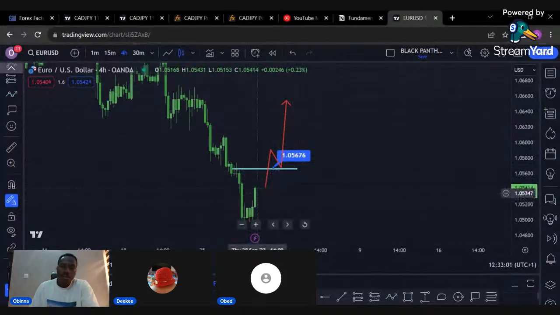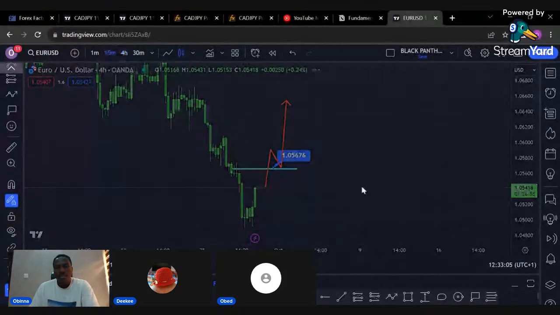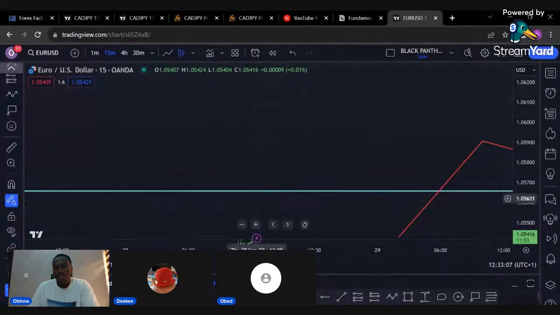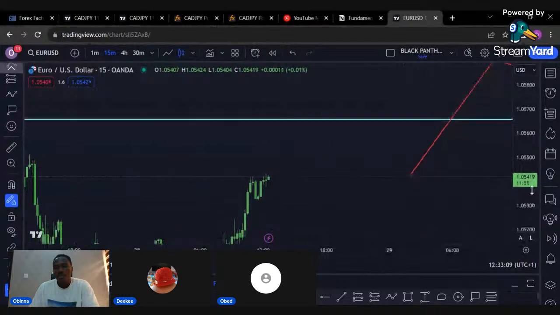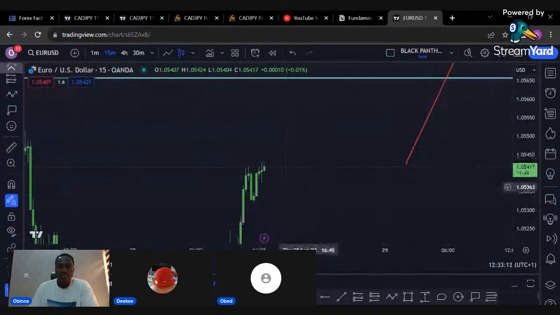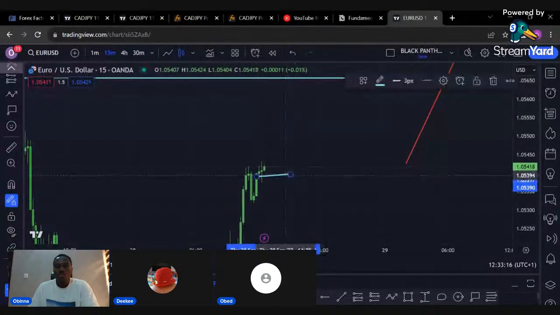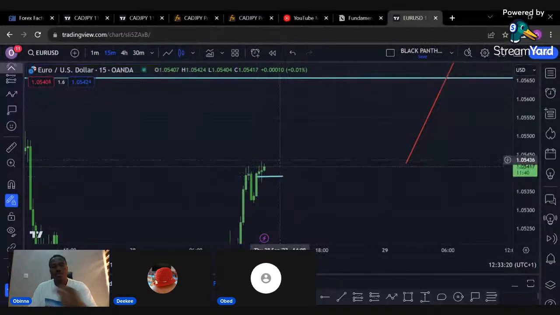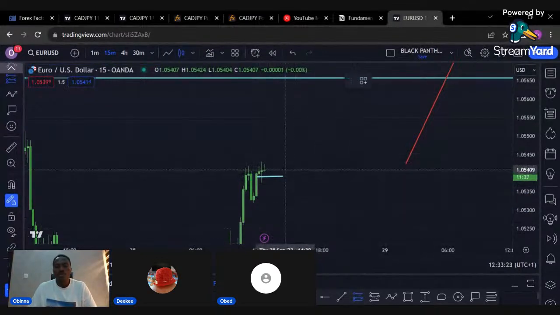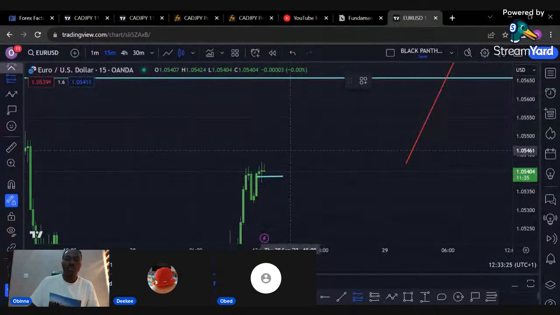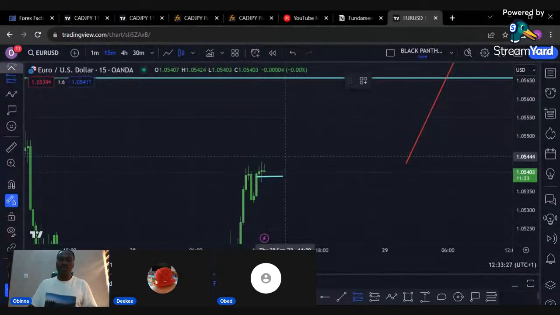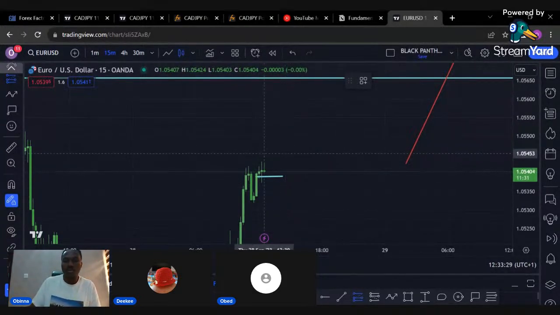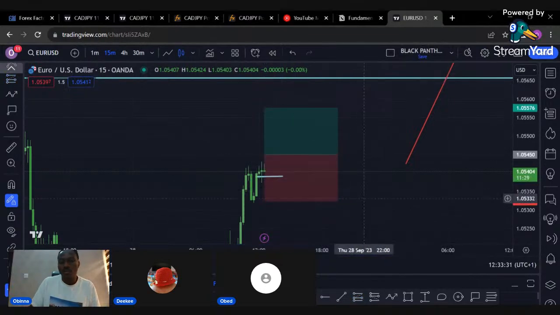But if you're taking a lower time frame trade, like if you're going with the 15 minutes, definitely there are trends on the lower time frame and you can look for buys there. So you want to know which one works best for you. You need to check your trade results. You need to review your results and see, okay, this one works for me better, this one doesn't. You want to know what works for you and keep doing what works for you. What works for me might not work for you at the end.